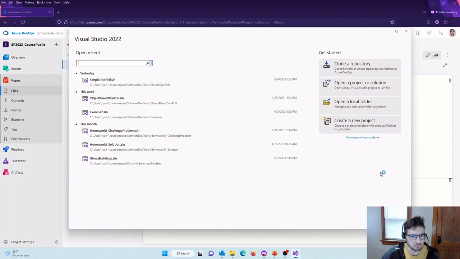Okay. So now in Visual Studio, we've been creating new projects and just copy and pasting. Now we're going to clone a repository. Okay, if we read the description, get code from an online repository like GitHub or Azure DevOps. This is exactly what we want to do.